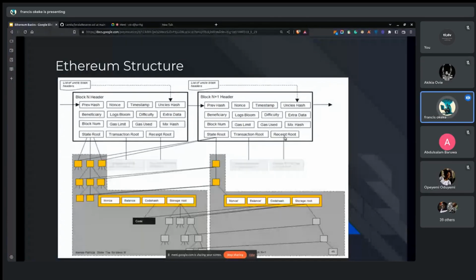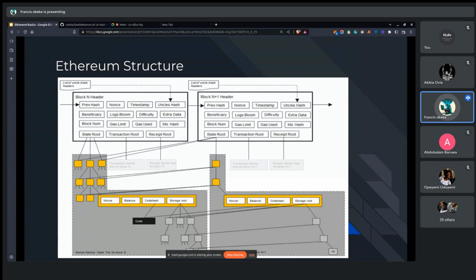If you understand, we were taught about the Merkle tree, the Merkle Patricia tree that is being used by Ethereum. It's used to store hashes of previous transactions, roots, states, and also receipts of whatever has been done on the block.